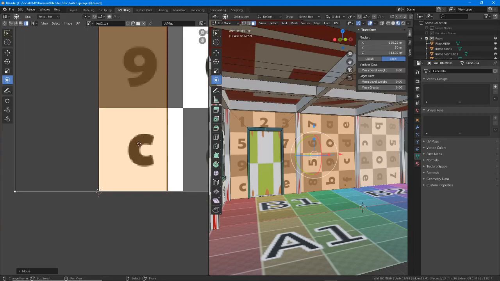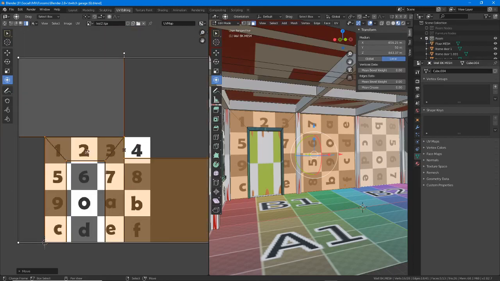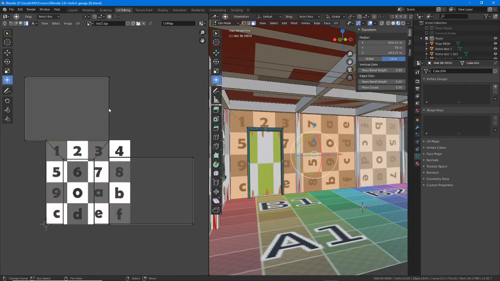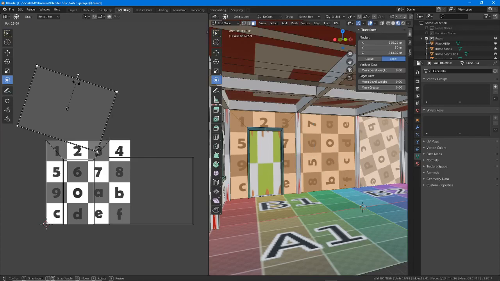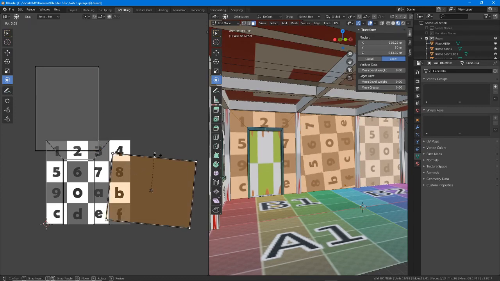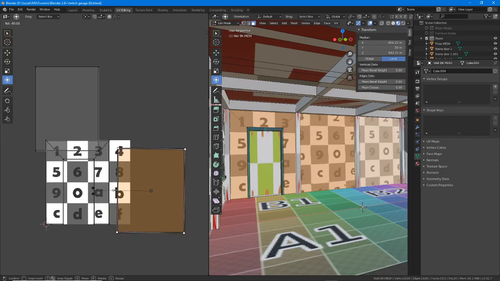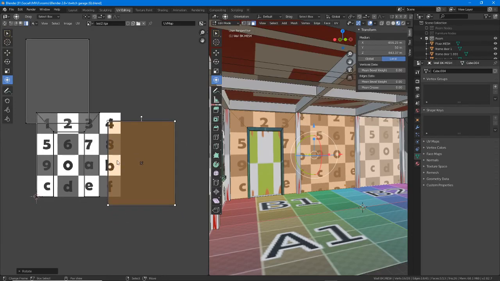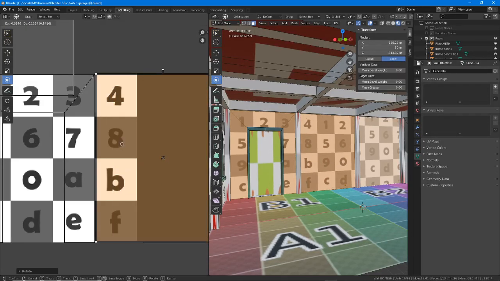And that adjusts the UV map relative to the group. So all we need to do now is correct the orientation and the alignment.